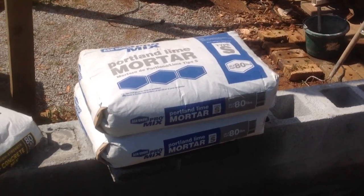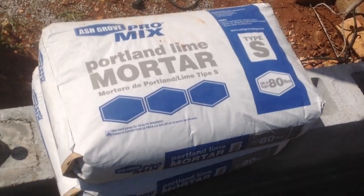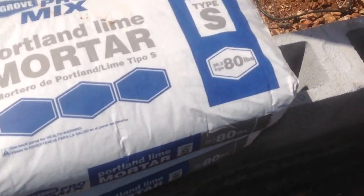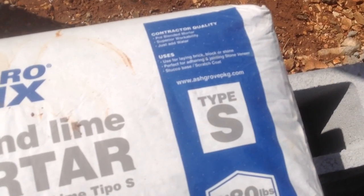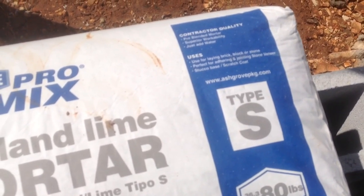Okay, I want to show you what kind of mortar we're using here. The brand is Ashgrove Pro Mix Portland Lime Mortar. As you can see, it's type S, and it says used for laying brick, block, or stone, perfect for adhering a joint stone veneer, stucco base, scratch coat. Just add water. It's pre-blended.